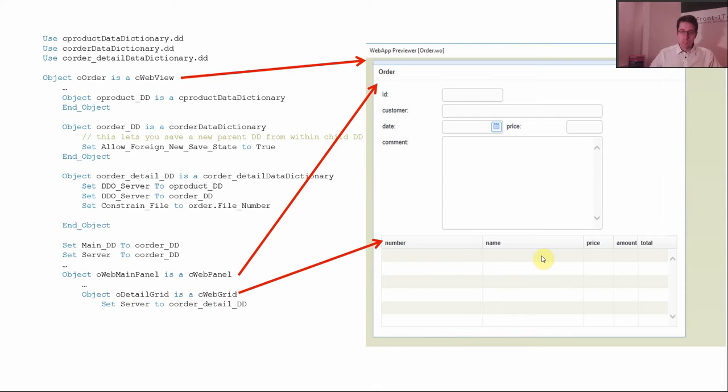So if you delete something on a row here, you shouldn't delete the entire order. You should only delete the specific line. And of course, the data dictionaries take care. So if you delete an order where you have a couple of lines, all of those lines will also be deleted from the database.